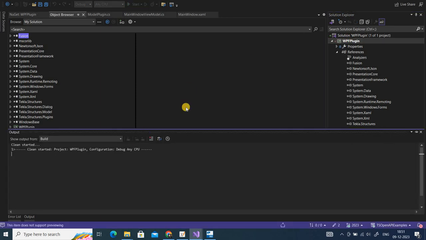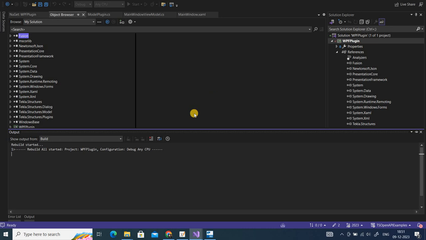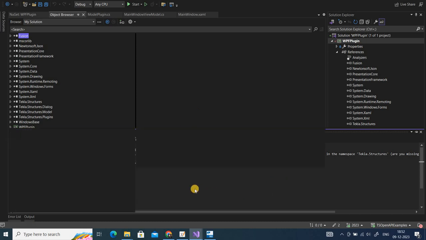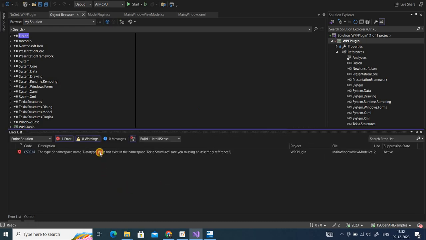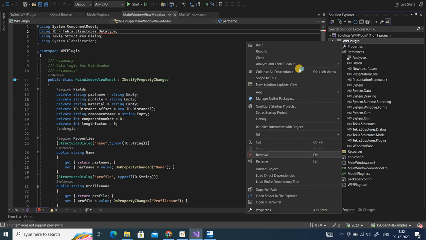I'm cleaning it and then rebuilding. Wait, what is missing here? Acha, Tekla Structures dot DataType is missing here, so we need that also.